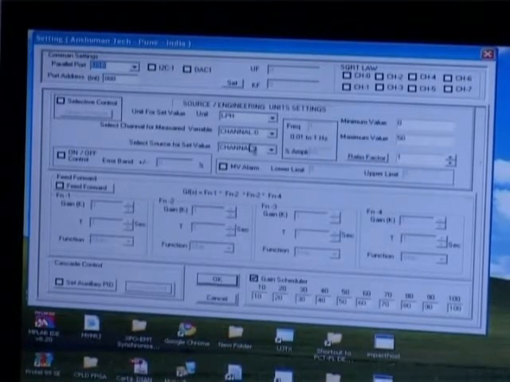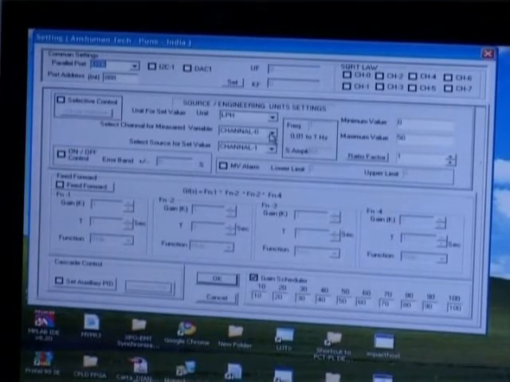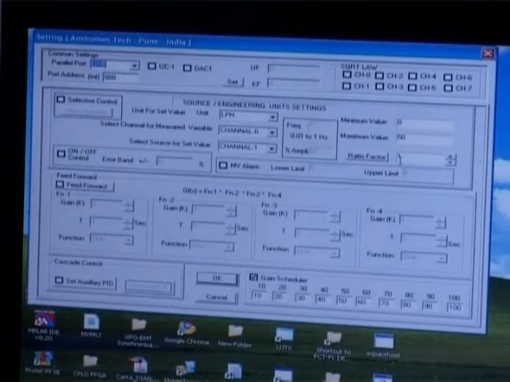channel for measured variable channel 0, and set value is channel 1, and ratio factor is 1, minimum is 0, maximum is 100, and select OK.